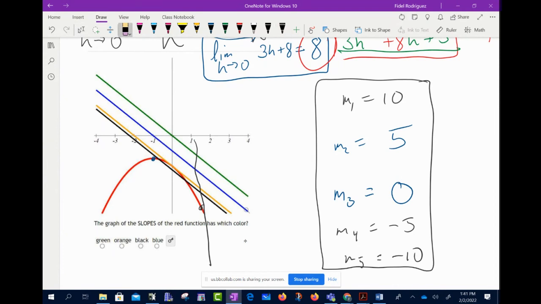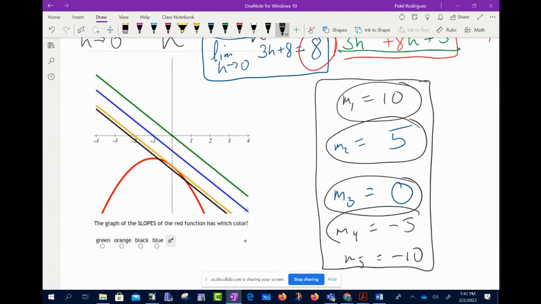I want you to notice we picked numbers as we were going from the left to the right because we started off over here and we moved in this direction, right? We said, let's pick a point over here. Let's pick a point over here. Let's pick this one. So we went from the left to the right, okay? So now, as we go from the left to the right, my Y values are going from 10 to, say, 5 to 0 to -5 and to -10. And you can see, all these Y values are going down, right? Okay, so that doesn't help me too much.